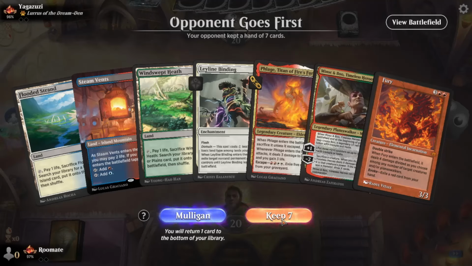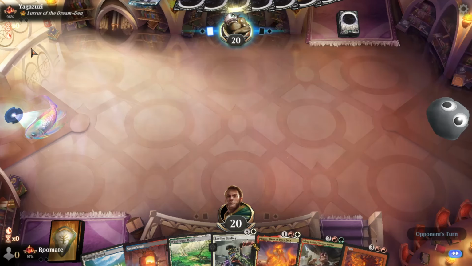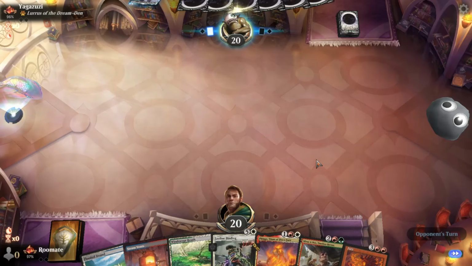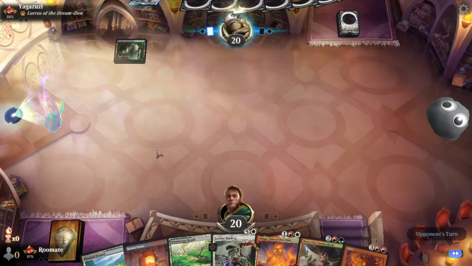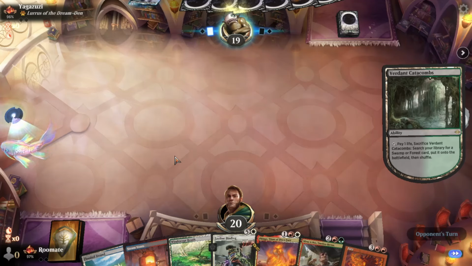Welcome back for round two. I'm playing four color beans. I'm keeping the hand against Yagasuzi. I don't know that name. If that's a character from a show, don't know it. This is a good hand. This is the only thing I would kind of want to find is a Beanstalk, but that's like most games with this deck. You just want to find a Beanstalk. But against Aluren, this is a good hand.